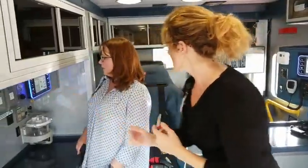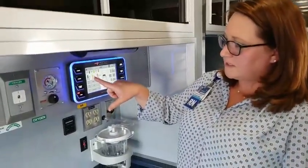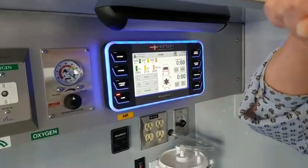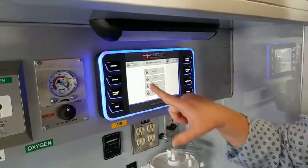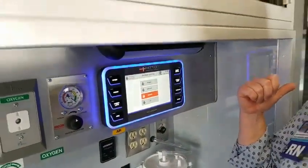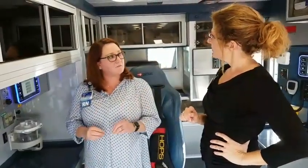Tell me about this little computer screen here and what that does for us. Okay, sure. So here on the computer screen you can see O2, air, and Heliox. That allows us to monitor the level of the tanks that Jesse showed you on the outside of the ambulance. Another feature is that if we have a change in our patient condition and we're in the back, we can go to this screen and push this button. That will alarm up front, letting Jesse know that we've had a change in the patient condition. And it's really important to do that without yelling up to him because we may have a parent riding with us and we don't want to upset the parent. Exactly, but you want to get that message across to Jesse as efficiently as possible. Yes.